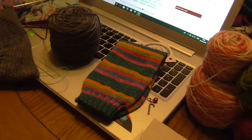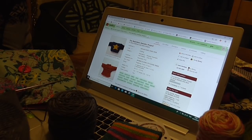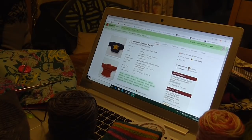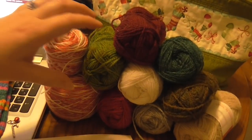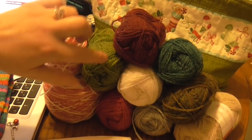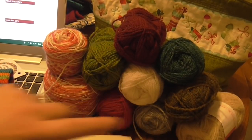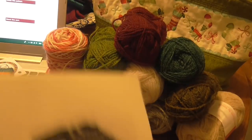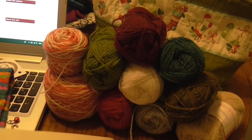So I'll show you on the computer. This is the Matchbox Sweater Project, and there are 4 different patterns, and this is the raglan sleeve pattern. I've just printed it out in black and white, but you get the idea. And I'm going to use some of the yarns that are either left over from my Poire Fleurs hat, which are these 2 here and that one, or the other ones I bought to make my little gnome, which I might also cast on tonight, depending. But I definitely want to get this jumper cast on because it's a little tiny mini jumper that I want to hang on the Christmas tree. So I think that'll be lovely.